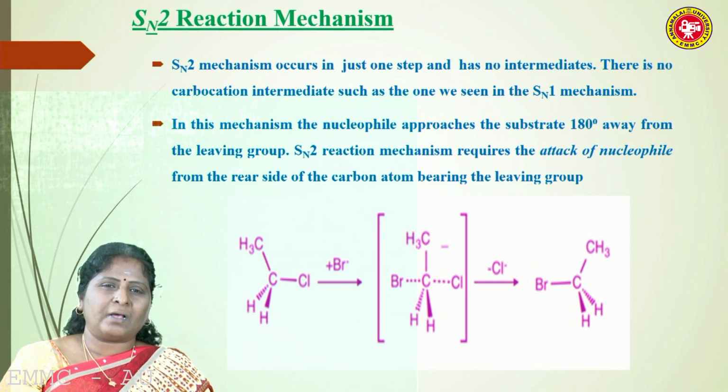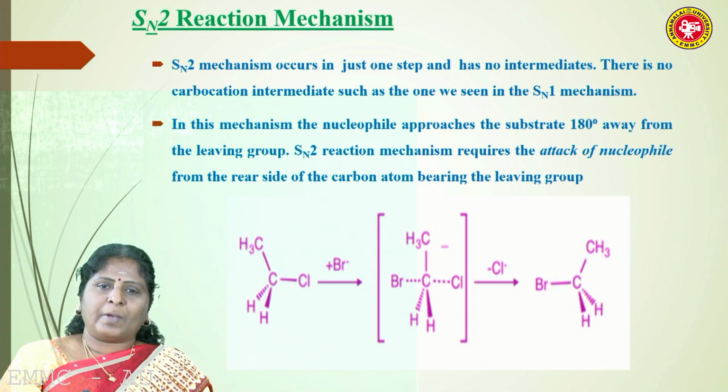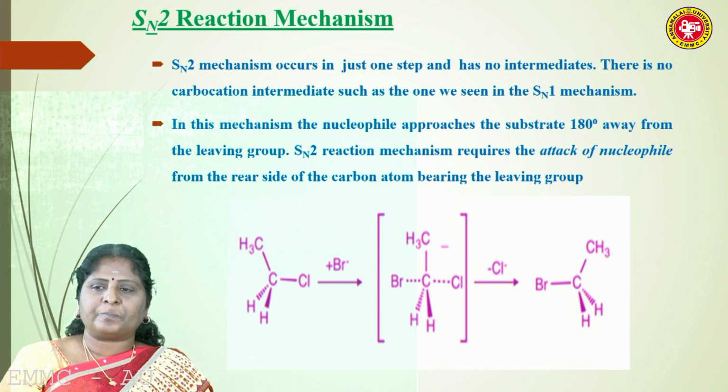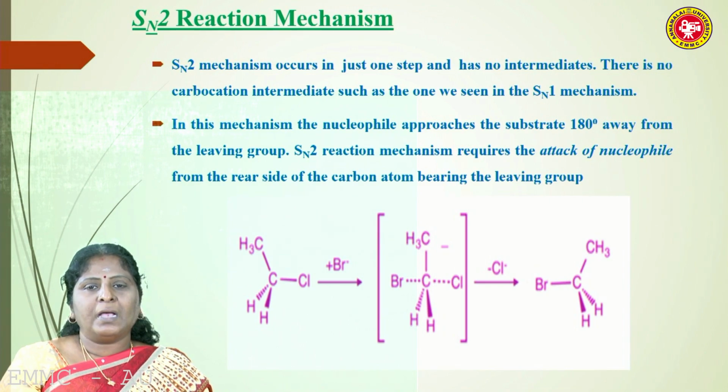This is very rare in all other types of mechanisms. Only in the bimolecular mechanism, we could have a carbon atom having more than 4 bonds. That means 5 bonds are here. So when the bond between that carbon and that nucleophile, Br minus, here Br minus is the nucleophile, is completely formed, at the same time the bond between the carbon and chlorine, in this example chlorine is the nucleofuge, gets completely cleaved off, so that the product is formed.